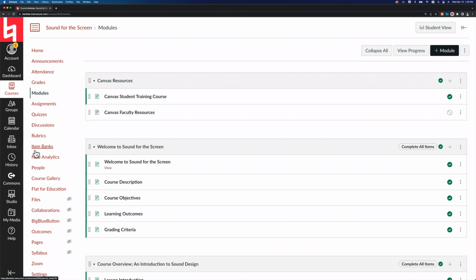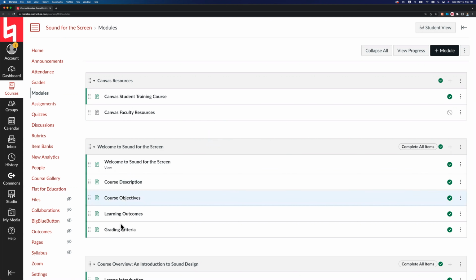These next few links through like item banks, but also including pages, allow me to tell you about another way in which Canvas is sort of organized a little bit differently on the back end as compared to OL. So starting with OL, we have our course site homepage. All of the content is listed there, just like it is in modules here in Canvas. And that is where that content actually lives. So if you add anything to your course site, you're adding it there. If you're deleting anything from your course site, you're deleting it from there. This is pretty close to the way Canvas works, but not quite.